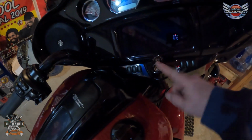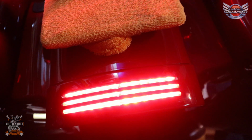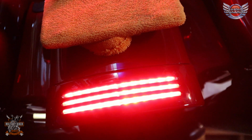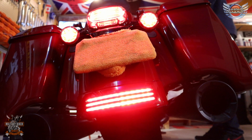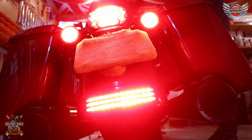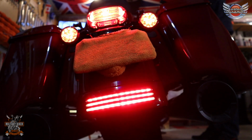Okay, so what we want to do is turn the ignition on, like so. And let's now go and have a look at the back. There you go, boys and girls, look at that. We now have a tri-bar that actually works. So what you want to do is obviously just check. You should have the ability for the tri-bar to be actually brake and running light now. So we'll just put them down on the brake, and as you can see at the back, we now have a ton of brake lights. Absolutely outstanding.